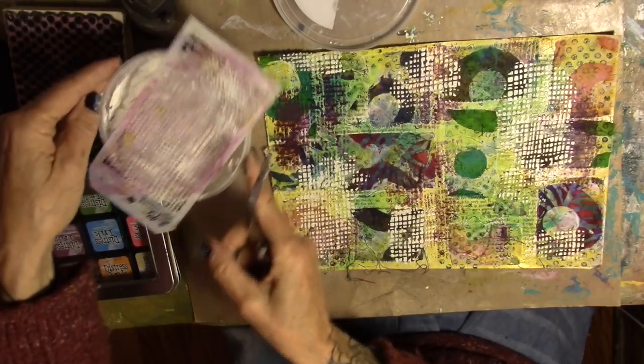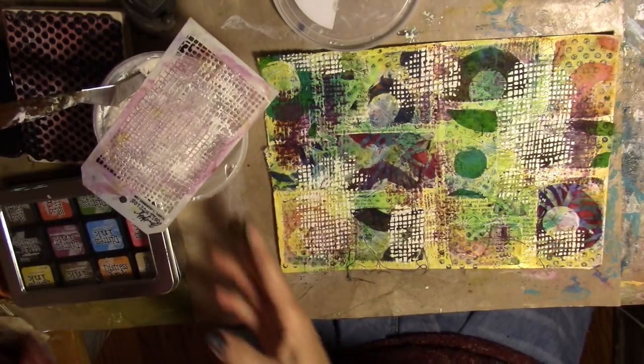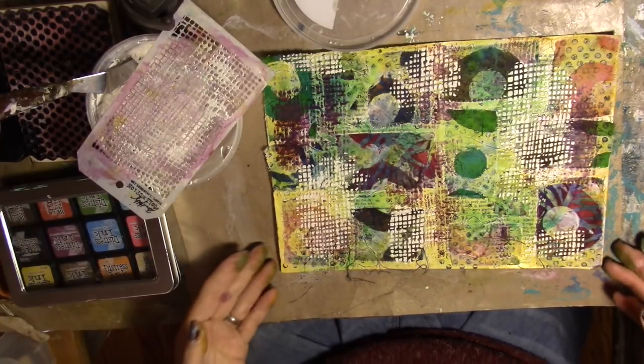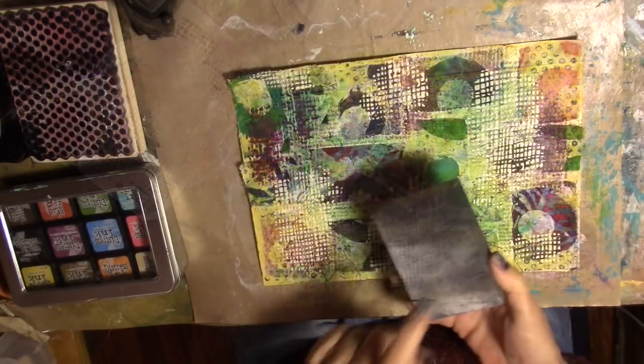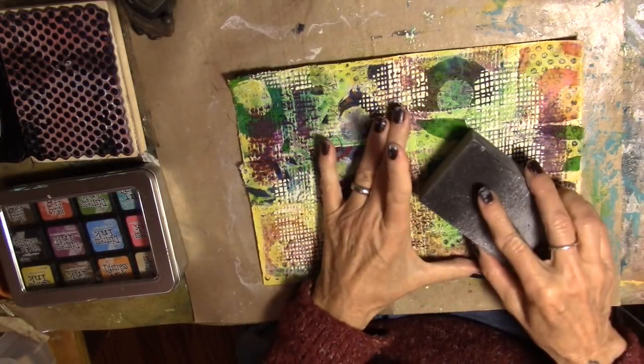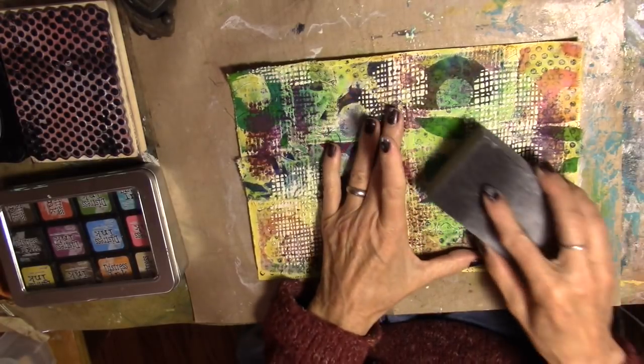All right, first off, I need to wash that stencil because we know that that texture paste turns to cement. Then I'm gonna dry this. And I'm gonna grab my sanding block and just knock this down a little bit so that focal points will stick better, okay?